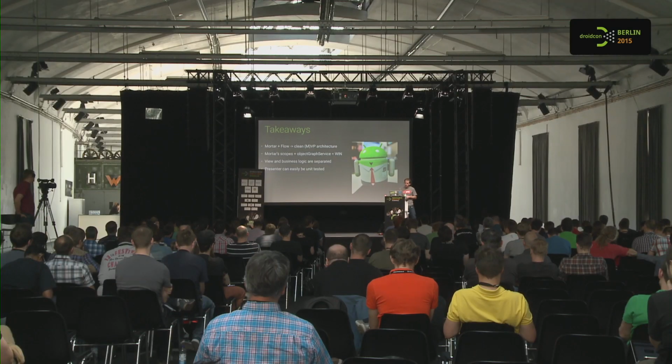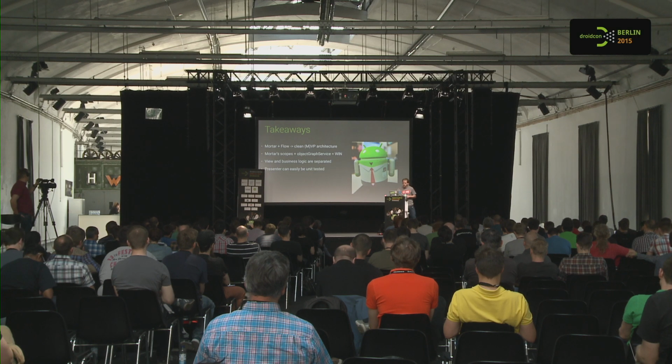With the Mortar scopes and object graph service bundled with Dagger, you can really keep your object graph nice and small and always scope to just whatever you need at that particular point. For me, the big benefit is really the scopes for particular flows, like the compose flow and onboarding flows, where I need very specific values that are really not relevant to the rest of the application. And that's it. And yeah, you can test your presenters.